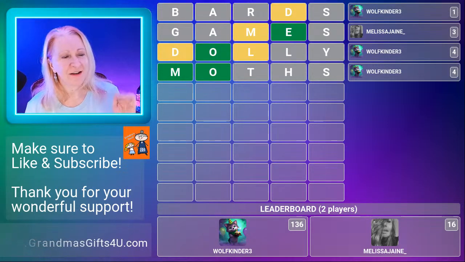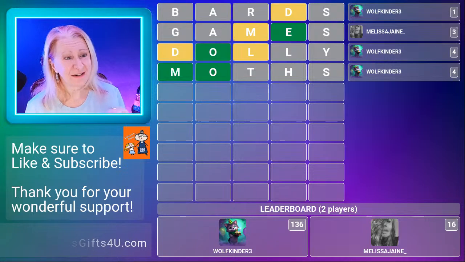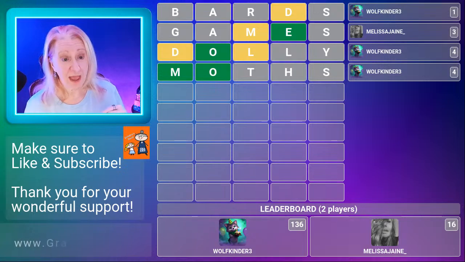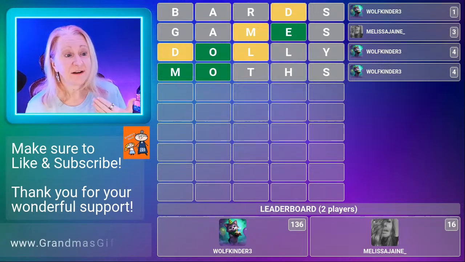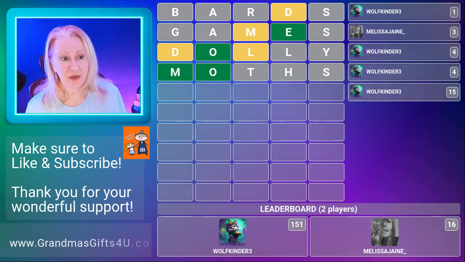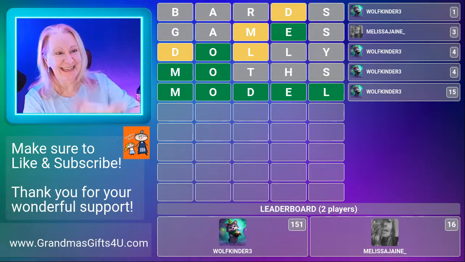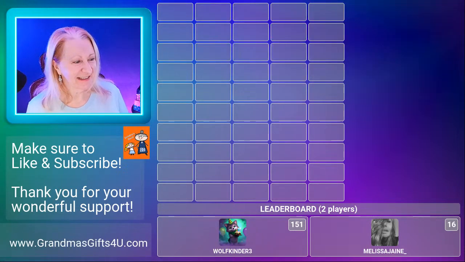It doesn't matter if they're right or if they have any of the letters, because like I said earlier, any five-letter word will help, because even if they're gray blocks, it lets you know that those letters are not in the word. Model. Yay. Wolfie.